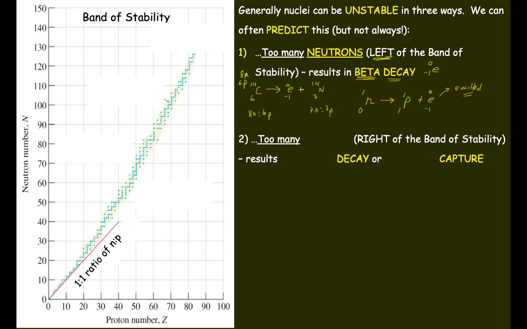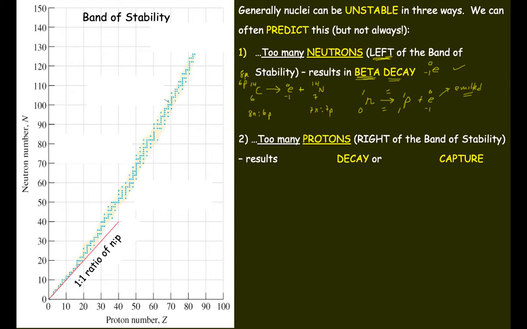Okay, and you can see the numbers make sense. 1 here equals 1 plus the 0, and the 1 and the 0 here is equal to 1 minus the 1 here. So again, you have this conservation of mass here. And you can see it in the equation too. You can see that carbon used to have 6 protons. It has now produced a proton, which raises the atomic number. Okay, and again, that equalizes out. So again, beta decay is usually when a nucleus has too many neutrons.